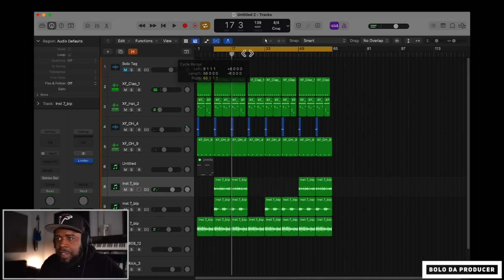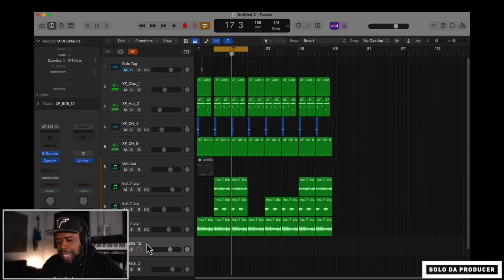Let's go ahead and just loop this hook part right here real quick. And then we're gonna add an 808, which I already have one in here. Let's see if we can find a bass part real quick. Hopefully this won't take too long, and I'm not gonna get too deep with it. I'm just gonna do something very general because I don't want this video to last forever.